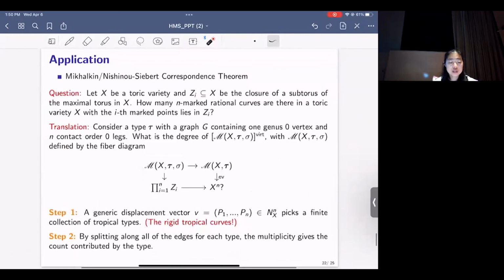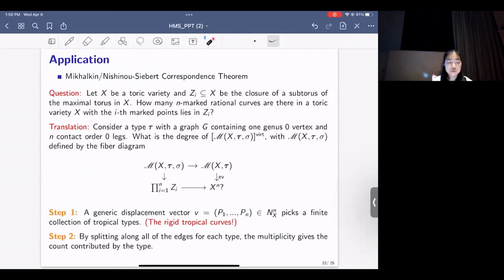Okay, so one of the applications of this is another proof of the Mikhalkin and Gross-Siebert tropical correspondence theorem. In this setting, we would require the gluing strata to be toric varieties and to be able to embed them in some toric varieties. And the natural playground is when our targets themselves are toric varieties. And these are very closely related to the tropical curve counting problem.